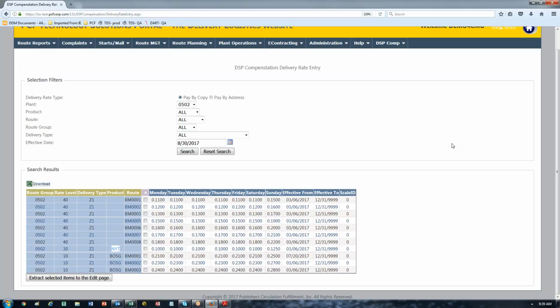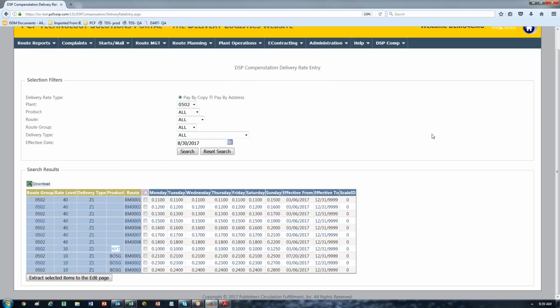Okay. All right, so that's the basic of how the route structure and system pays out. Now we're actually going to get into how to edit, add, and delete particular items. So basically, you can see right here, based on my search criteria, I do have all the information pulled up right now. You can certainly, again, change the filters accordingly.